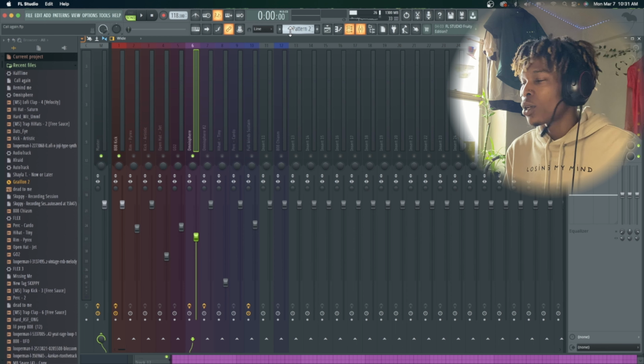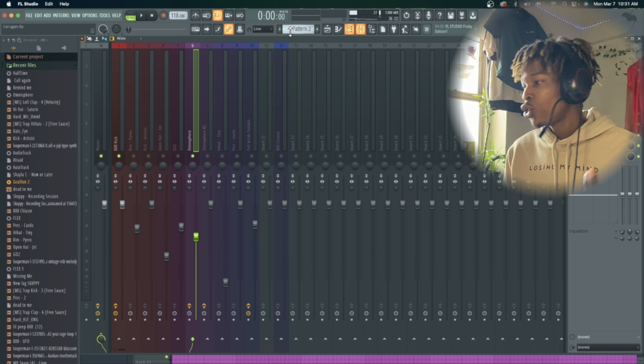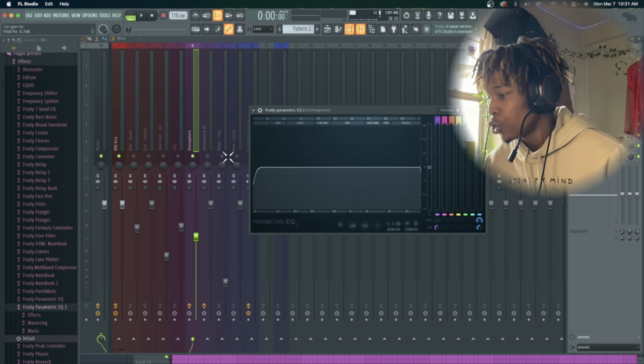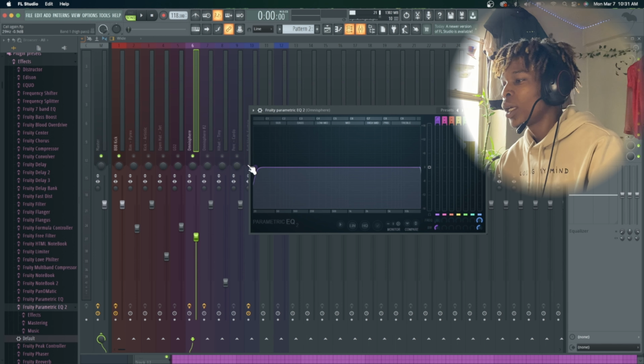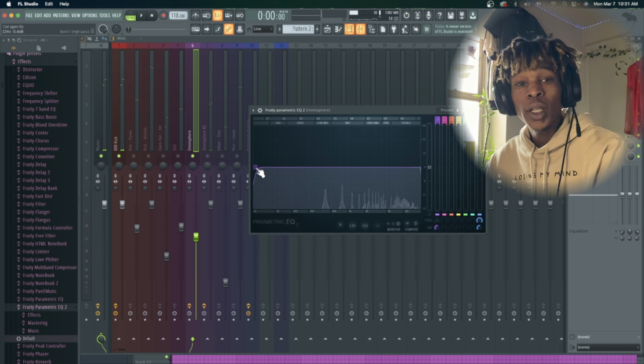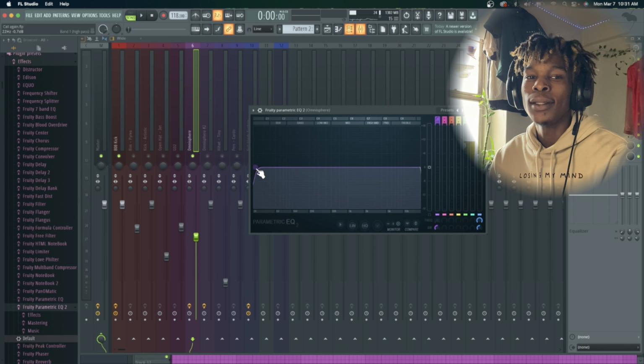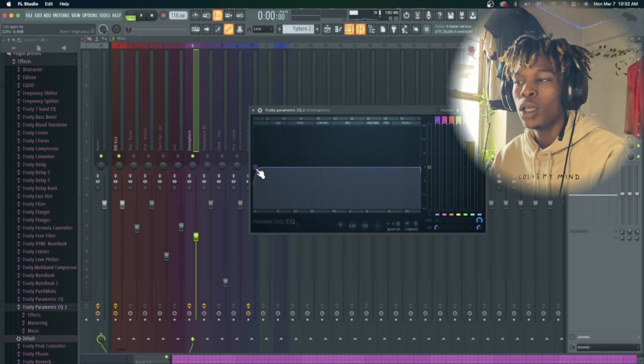Basically, that's how it sounds unmixed. So now I'm gonna show you how to put it in the background. So I'm gonna take this EQ right here. So yeah, basically I had it open like this. I had it open like that, and I was just listening to see which frequencies I didn't want in there, which frequencies I wanted, and yeah.